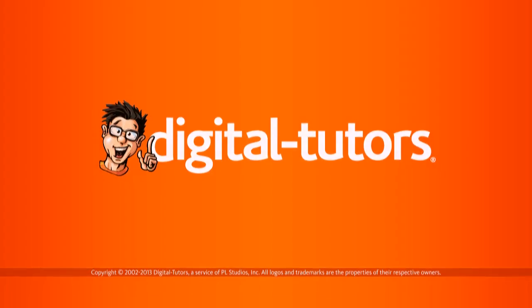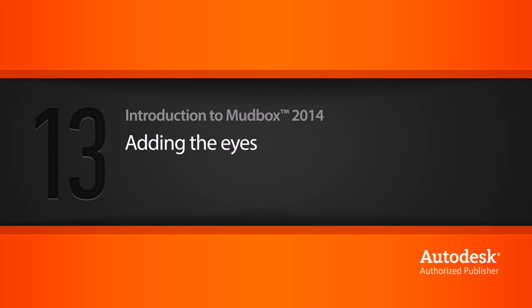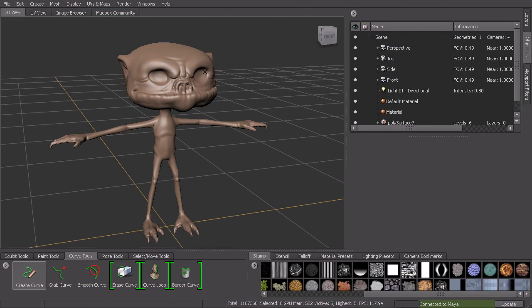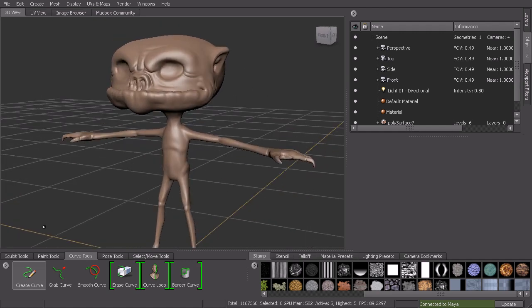In this lesson, we'll add some eye geometry to the character and begin sculpting that area around the eyes. As we start to sculpt the eyelids, we really want to have that eyeball geometry in there because it serves as a guide for how that flesh is supposed to be wrapped around those particular shapes. So having that in there will be a great help to us.